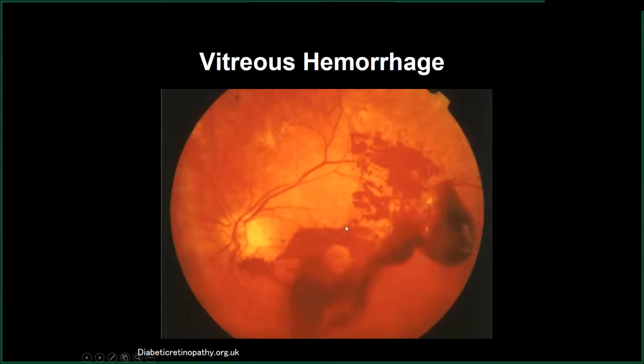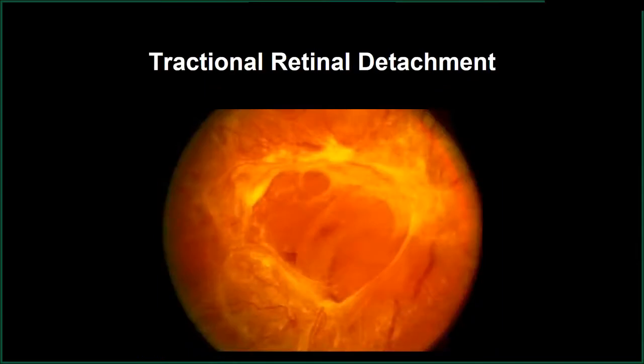Okay, and this patient obviously has a significant amount of vitreous hemorrhage. They could have a profound decrease in vision. And here's the tractional retinal detachment, or TRD, that I was talking about. So what's happened is there's been neovascularization of the optic disc, neovascularization around the arcades, and this angiofibrotic switch has occurred. So it switched from being predominantly vascular tissue to being fibrous tissue. And what that does is it forms on top of the retina, and it tenses up the retina, just like pinching your skin, okay, and lifting it up.